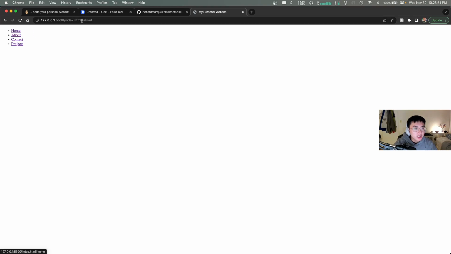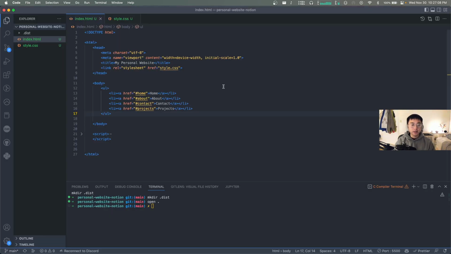You notice when I click on it, it changes the URL. It appends stuff onto the URL, which is pretty nice, so we know what part we're on. This is also good because if you're sharing this link with someone else and you want them to see a certain section of your web page, they can just click on this actual link and it'll go automatically to that part. So how do you do that and how do you link everything together?